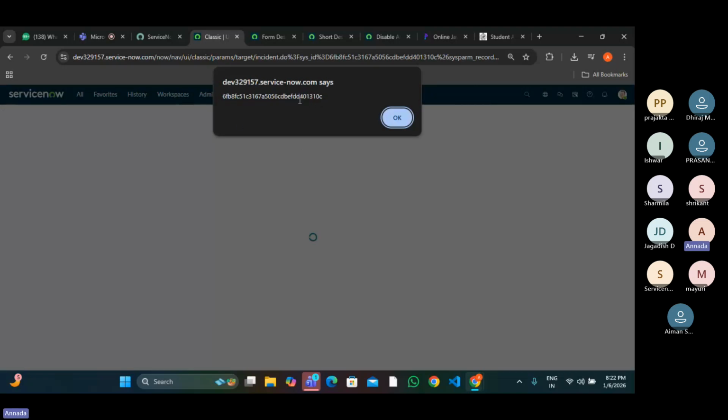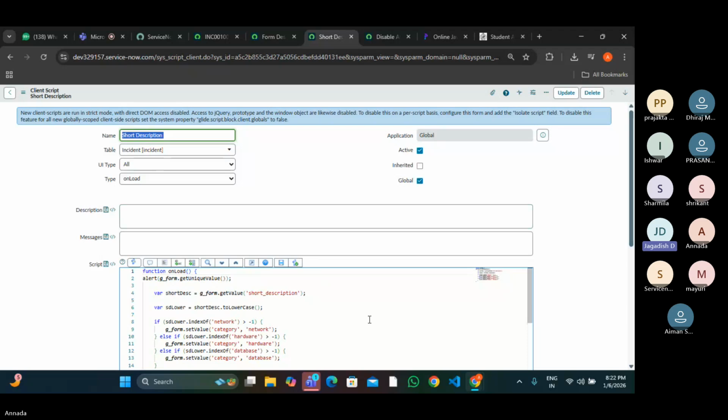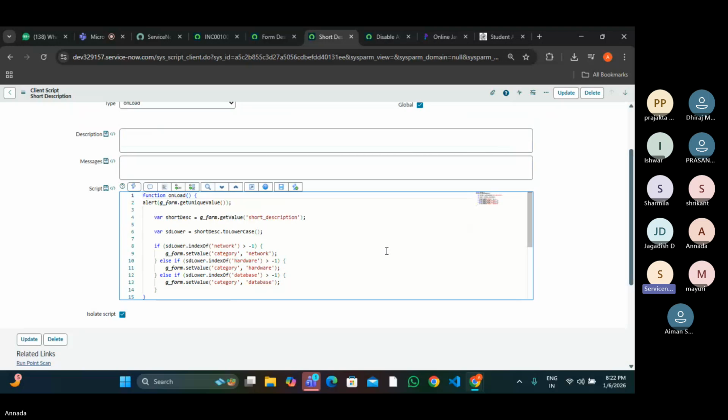Yeah, it is there. So this is the sys ID. To get this, if you want the sys ID. If we want both, the admin who updated it and the sys ID, then we can write another line. Updated by is an example of a field which is not on the form.